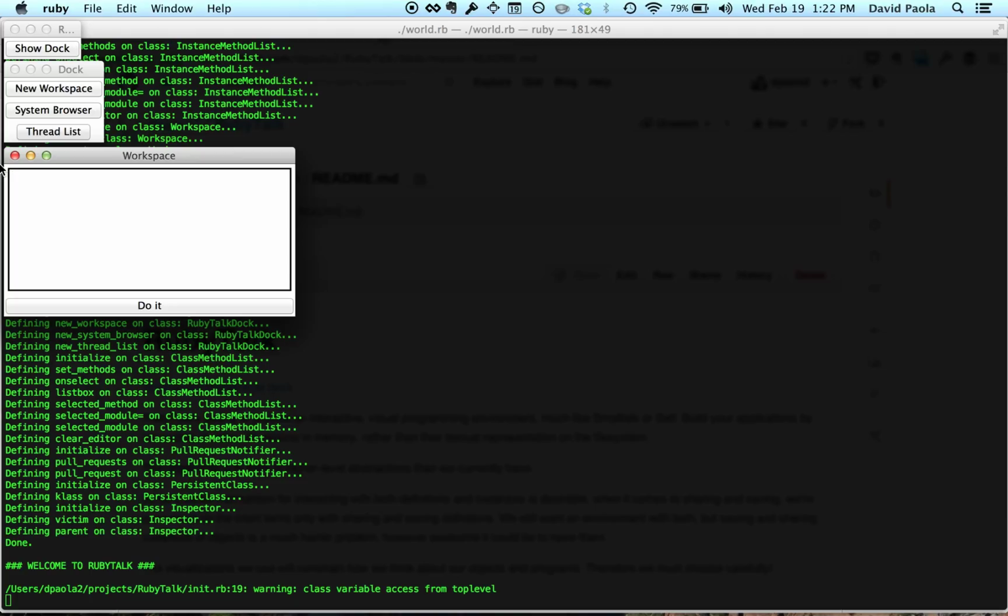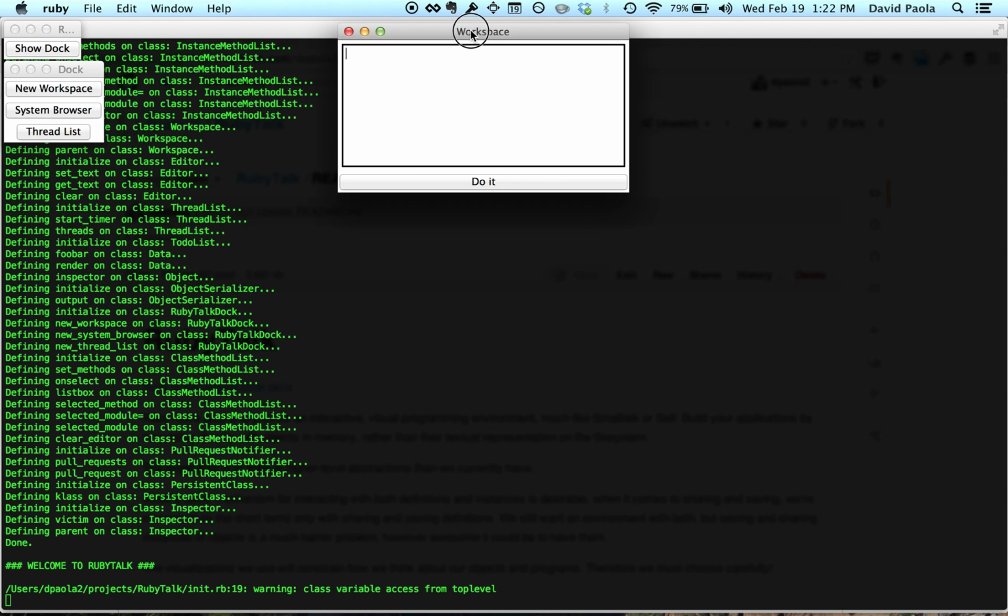In the actual Smalltalk environments, they have a different command for doing things versus printing them, although here it's just print. And so I said before that the point of this environment is to stop interacting with files and to directly interact with either the definitions or instances of your objects and the classes and so on. And the way you do this, both in Smalltalk and now in RubyTalk, is through what's called the system browser.